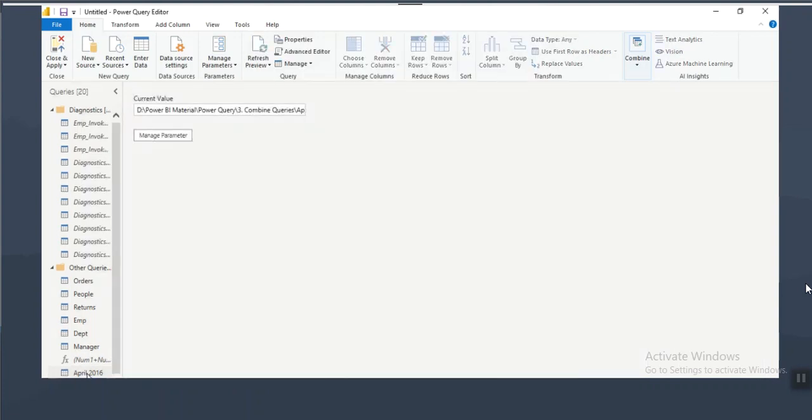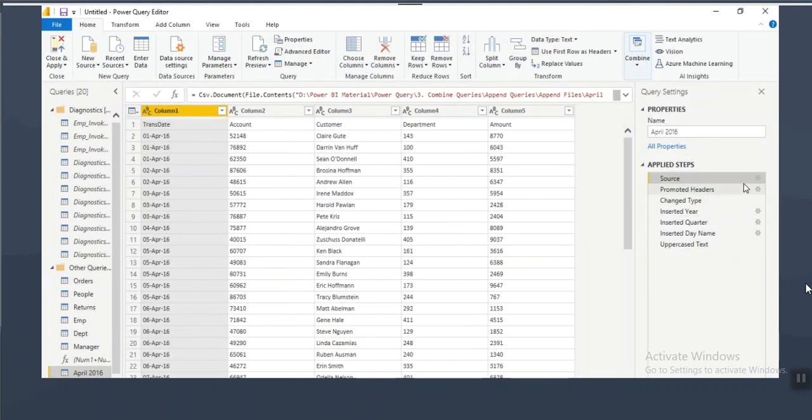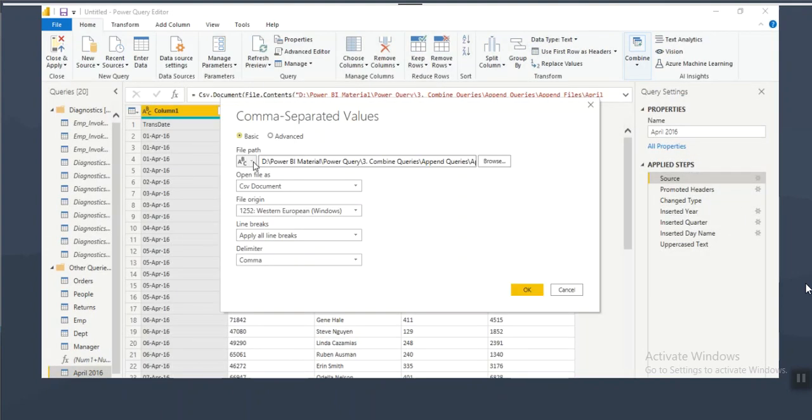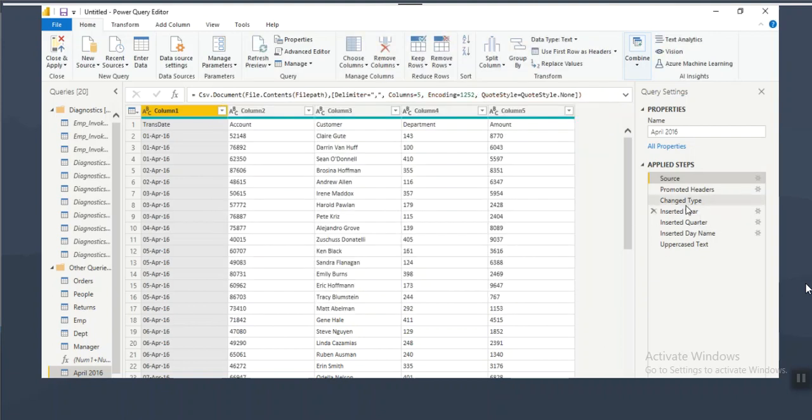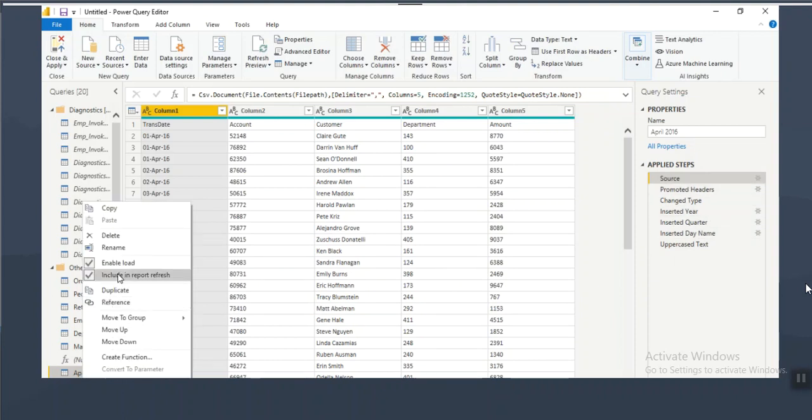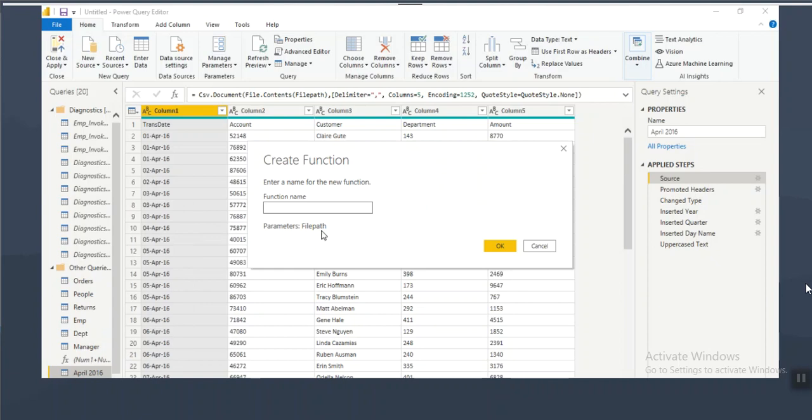I'll use this parameter in the source: instead of hard coding the file path, I'll pass it through the parameter. Press OK, and you'll get some values here. Now you have a parameter, so you can convert it to a function. Create function, and I'll give the function name as file transformations.